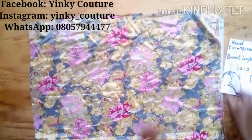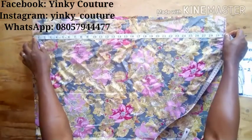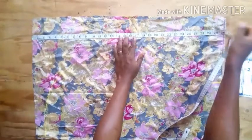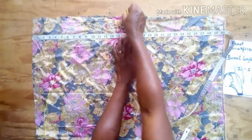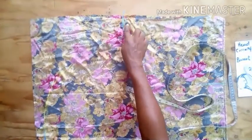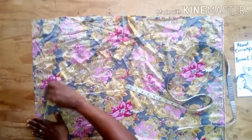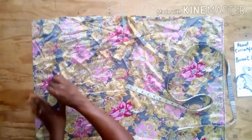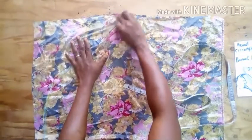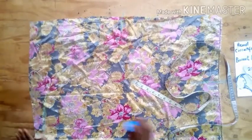I'll mark that out as I divide the measurement by two. Now I want to start drafting my bonnet. On this side I have 20 inches, and I'll divide that side also by two. I'm dividing both the length and breadth by two and marking them. I'm joining this point to this point — just like drafting a sleeve, which won't be new to you if you're not a beginner. I'll go in this manner to meet that marked point.